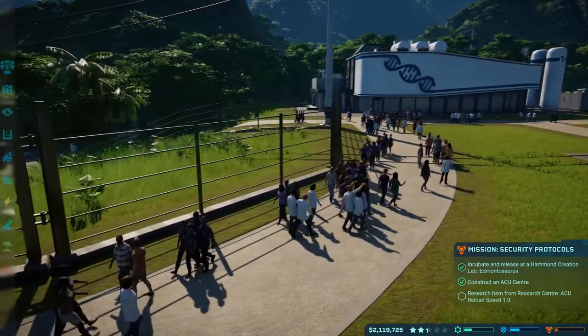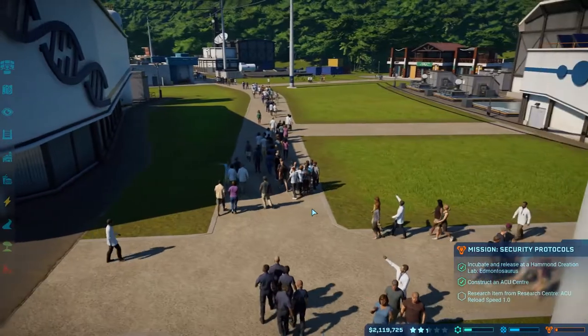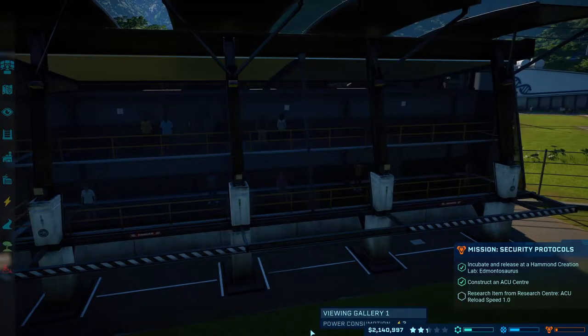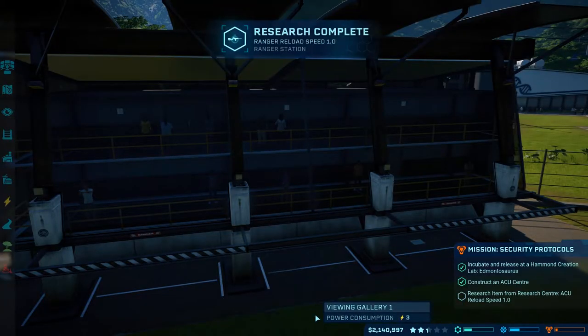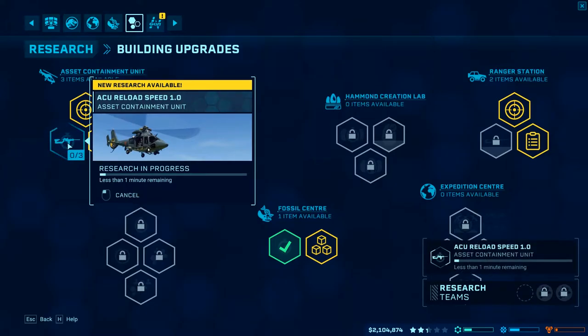How are our guests doing? They look like they're having a good time. Hey guys, you enjoying the park? Some people in viewing gallery 1. Not as many as you'd expect, right? Research complete. Now we'll research what we're meant to research, the ACU reload speed. Come back in 1 minute.